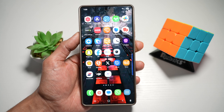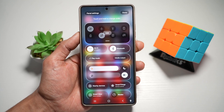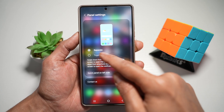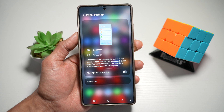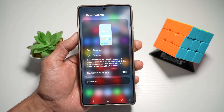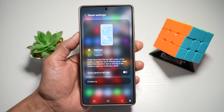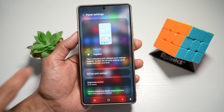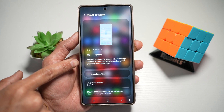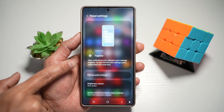To do this, bring down the quick panel menu, tap on the pencil icon, then tap on panel settings. You'll see an option for separate or together. Currently separate means swiping from the top right corner opens quick settings, while swiping from anywhere else opens notifications. Tap on together so you view notifications and collapsed quick settings together — swipe down one more time to get the full quick panel menu.